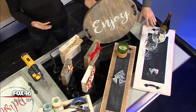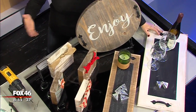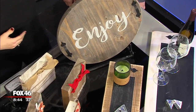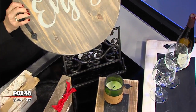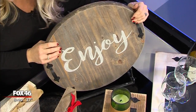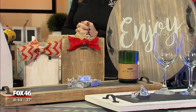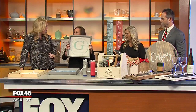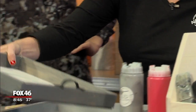We can take any piece of wood and simply add handles. So look at that. It really helps us to say, you can design whatever you want on that wood, whether you're using chalkboard paint or a design that represents your family. We just simply add handles and you suddenly have a serving tray. This is a great example of that. I think these round ones look superior when you put wine and cheese on them and they're laying on a table. What a great way to showcase. And great to have on your coffee table. Great host gift. That's true. And it displays so beautifully when you're not using it. These are really great in our studio. Without the handles, you can have them up on the wall. They're so beautiful. Adding handles becomes a tray. So a lot of different variation uses.